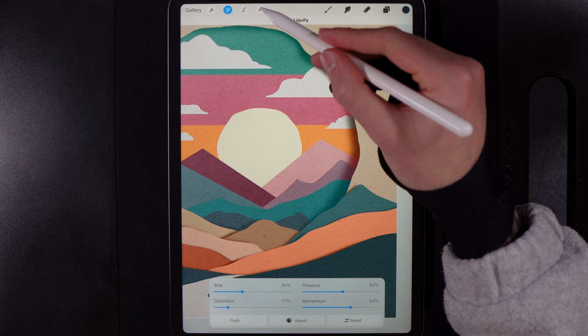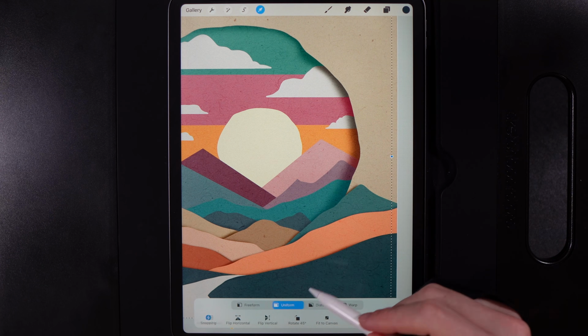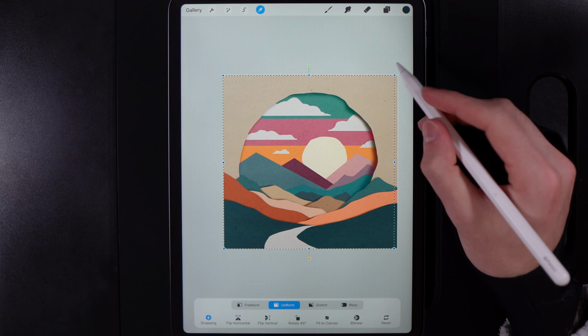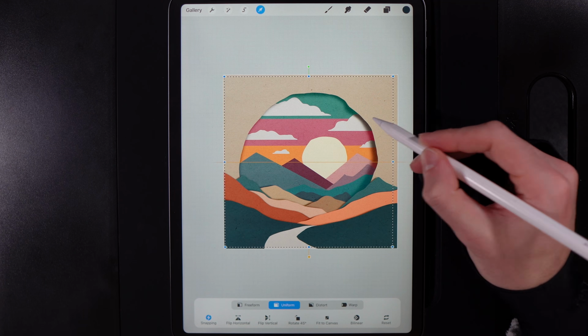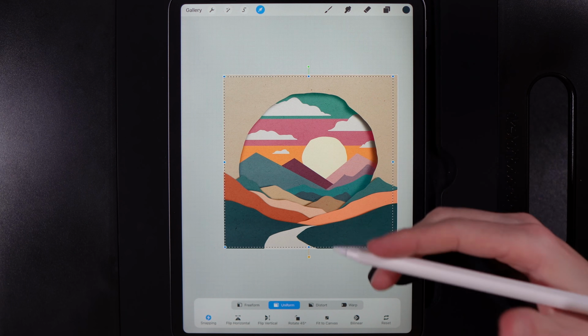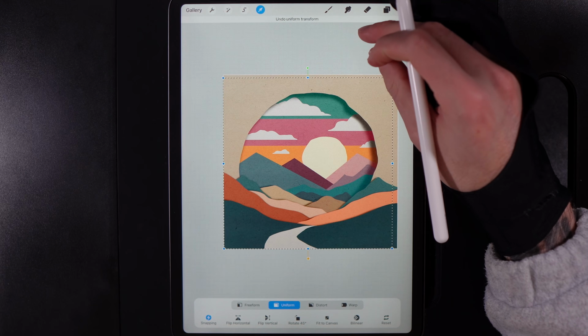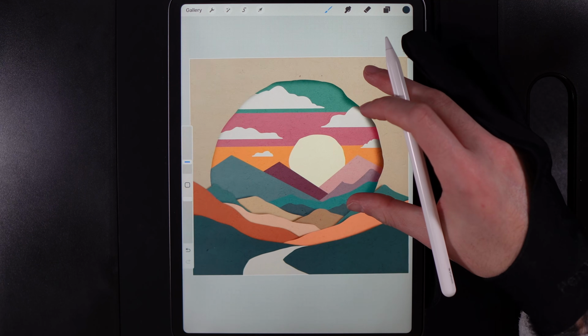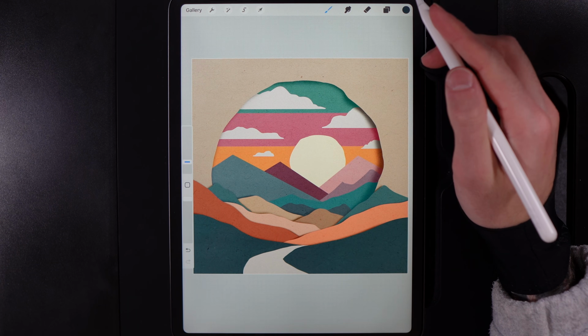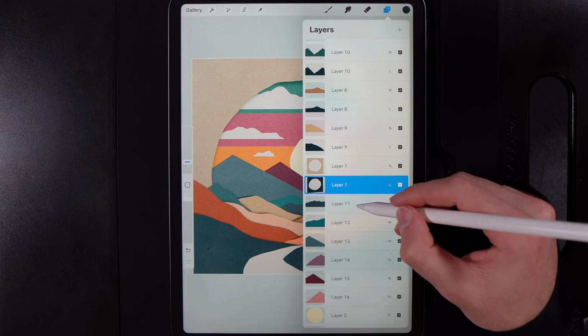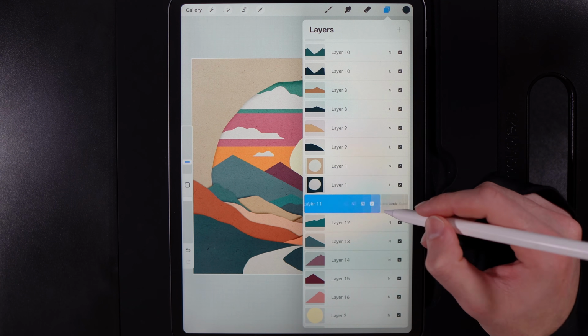You could always, once you've adjusted it, go to your uniform option and scale it down in size a bit more potentially, like here. So you've done all your movements, you're just exaggerating it a bit more. I'm going to undo that though. Just wanted to show you the option. We may come back to it. So let's go into our layers. Let's go down a layer again, swipe it to the left and duplicate it.